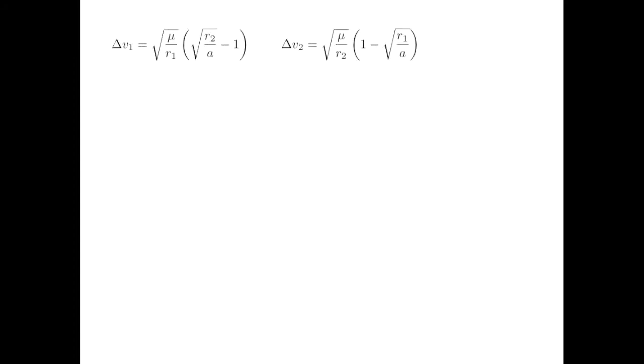Specifically, our two Hohmann transfer delta V formulas, even though we didn't perform one Hohmann transfer this entire episode. You're likely beginning to realize just how useful these formulas are. I've been calling them the Hohmann transfer formulas, but they're more commonly referred to as the Vis Viva equations. Vis Viva is Latin for living force. Another formula we'll be using is the circular orbital velocity formula.